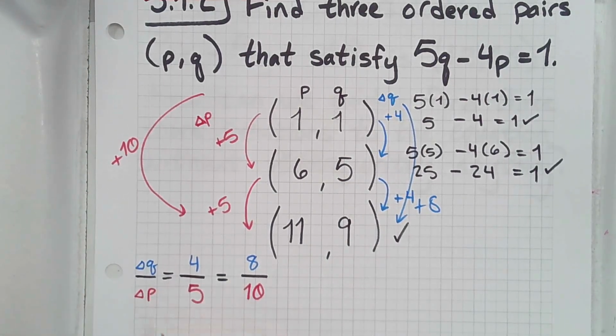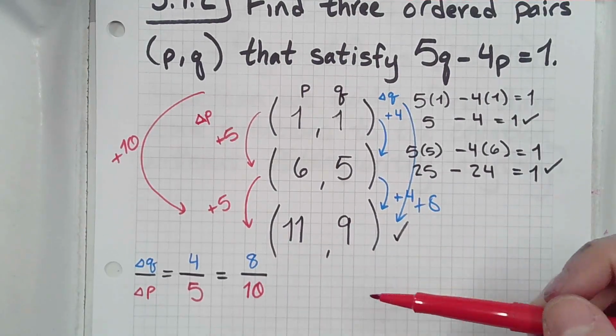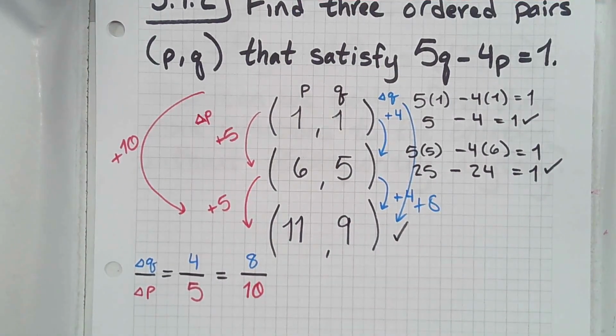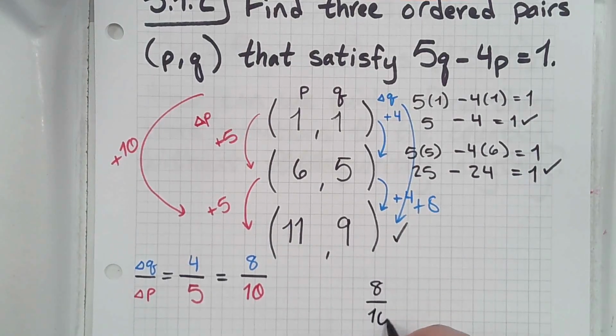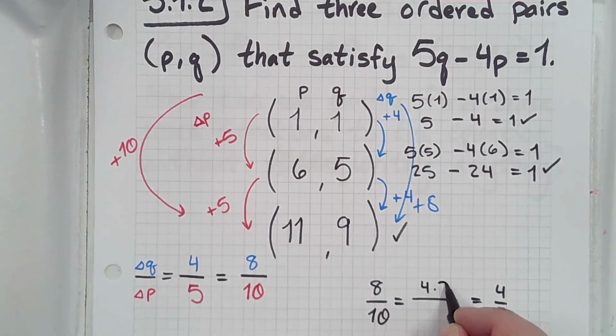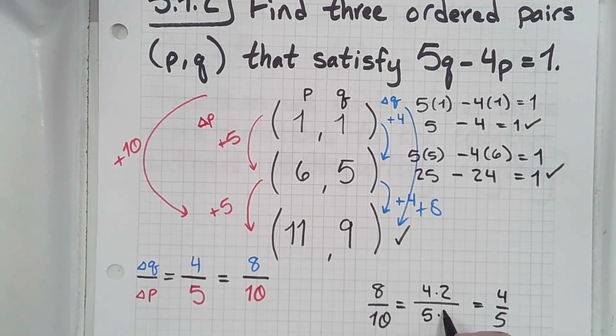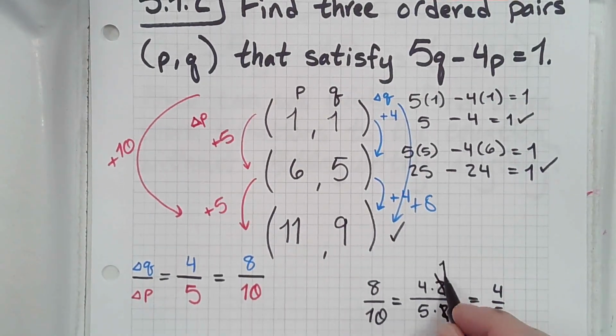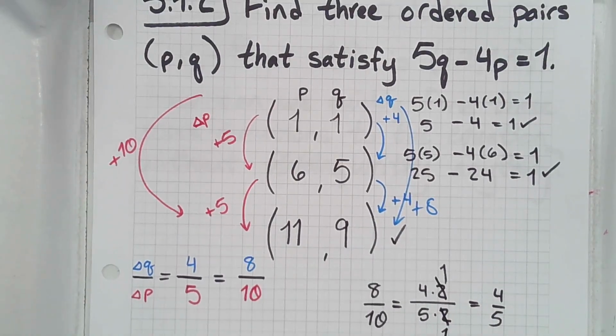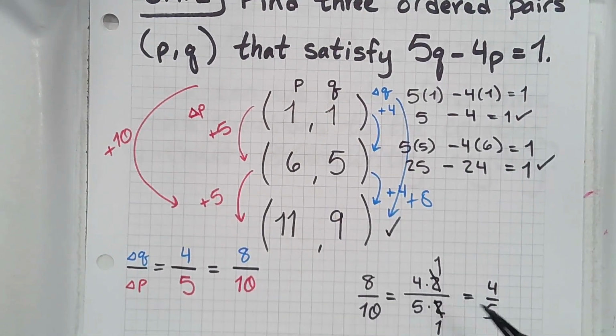So sometimes you might find 8 and 10, but there's a simpler way to think of it. It's 4 and 5. Another equivalent fraction would be 16 and 20. And of course, 8 over 10 is the same thing as 4 over 5, because I can rewrite it as 4 times 2 over 5 times 2, and the 2's divide out to 1's, and of course that is 4/5. Notice I didn't change anything, I just factored it.